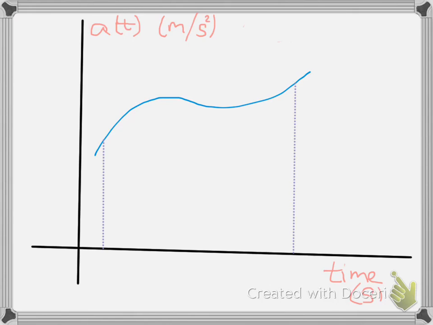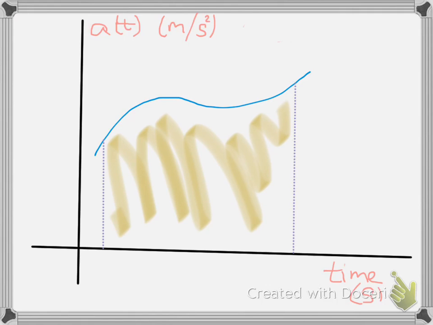So now let's suppose we're dealing with an acceleration versus time graph. What would the area, or how would we interpret the area underneath this curve between this time interval? At least, what would the units be? The actual interpretation, we'll develop that over time, but what units would it have?